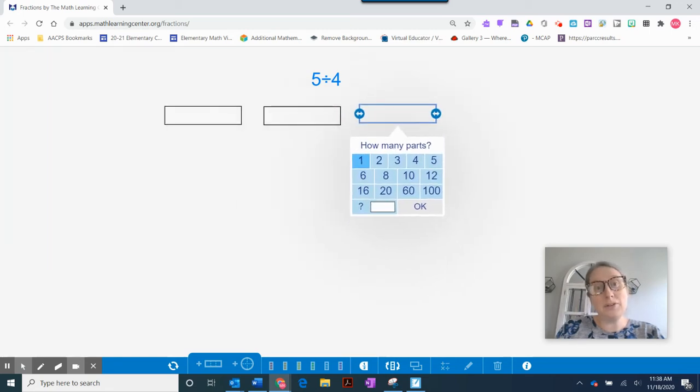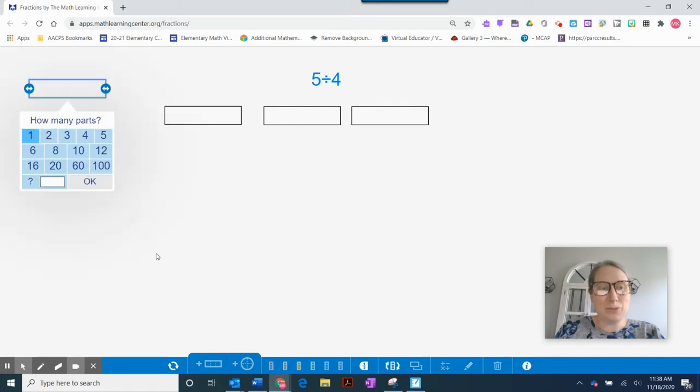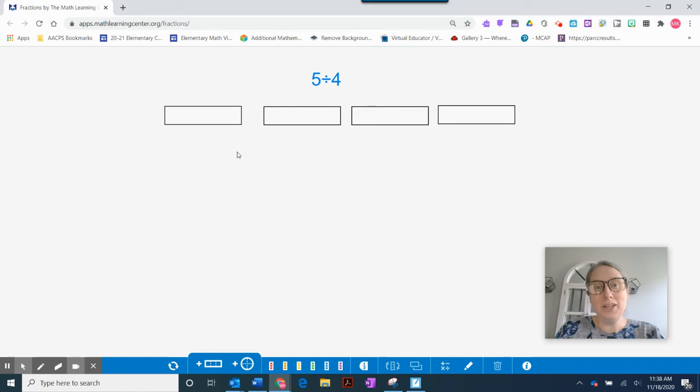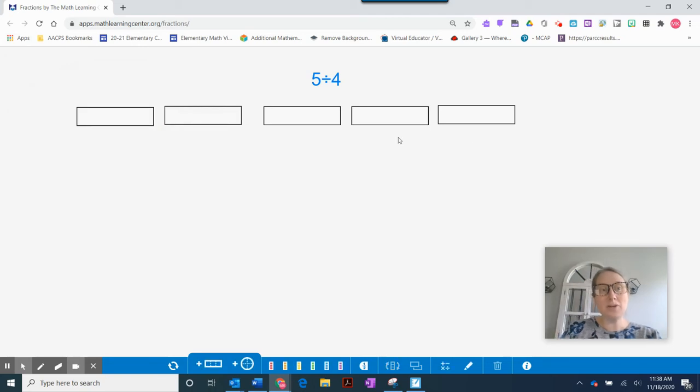3, and this is a great conversation to have with our students, because when we're looking at this strategy, we find a common misconception is that students don't know whether they're making that 4 or that 5. So what's our whole, what's our total, what are we talking about? So here are my 5 cookies that I'm going to be sharing equally among my 4 friends. And I can start to distribute them.